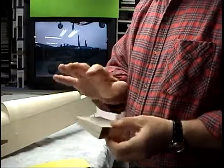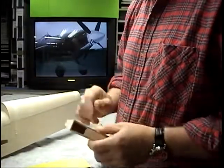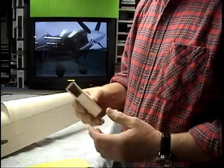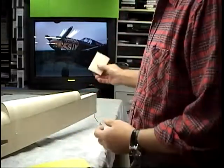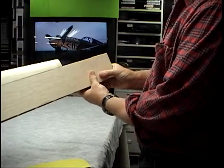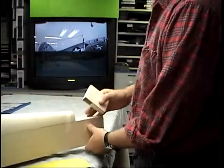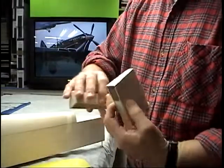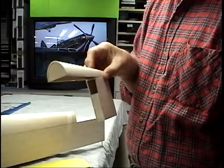Now the first couple of times I did this part of the job, I really made it a lot harder than it had to be. After doing it several times on several different ships, including the twins of course, I came up with my own little sequencing of how I thought this would be the easiest to do. And the easiest thing is getting the bolt in so that this piece is on permanently. Now once this piece is on permanently, and I have the alignment and everything lines up, then I can attach this piece. So now this piece starts to look like this.